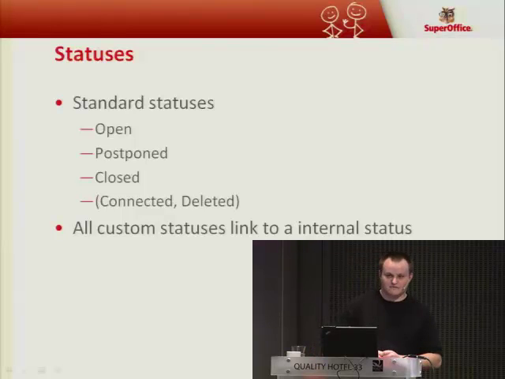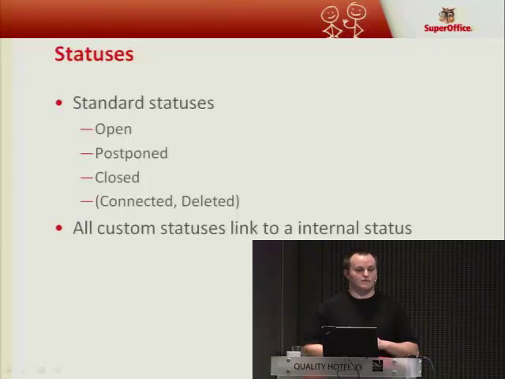I mentioned that we have some fields that say when the ticket closed. We have the time to close field for reports. The time to close field is based on the time it went from open status to the closed status. So if you have postponed it in the meanwhile, the reports will not show that at all.